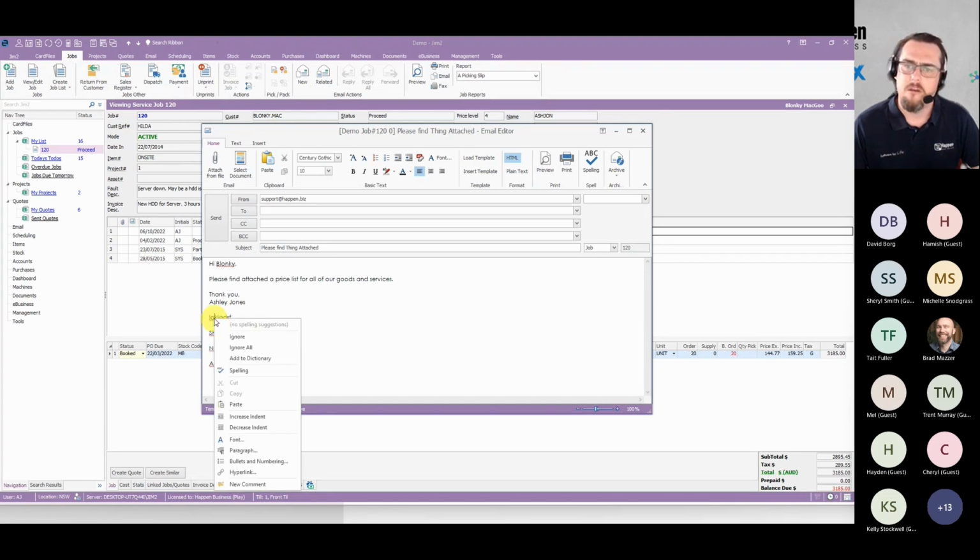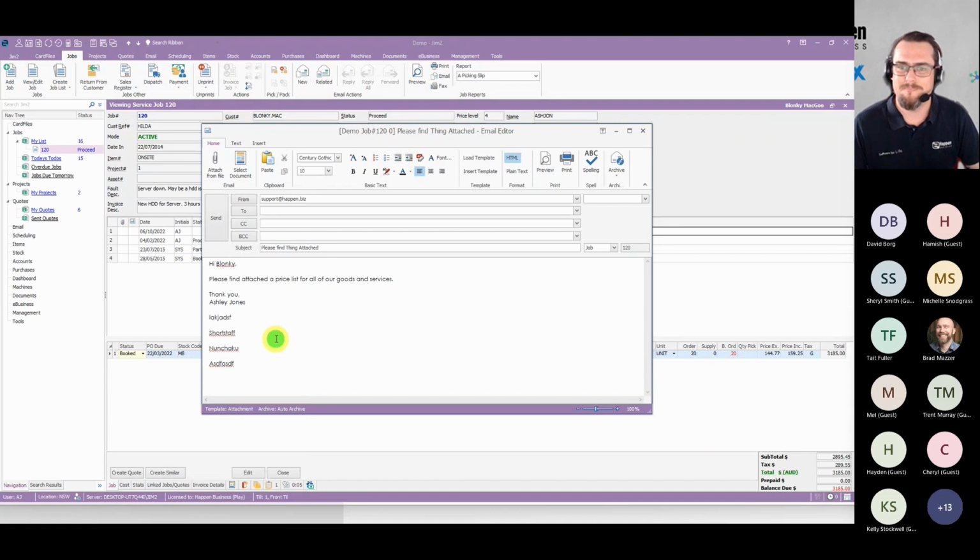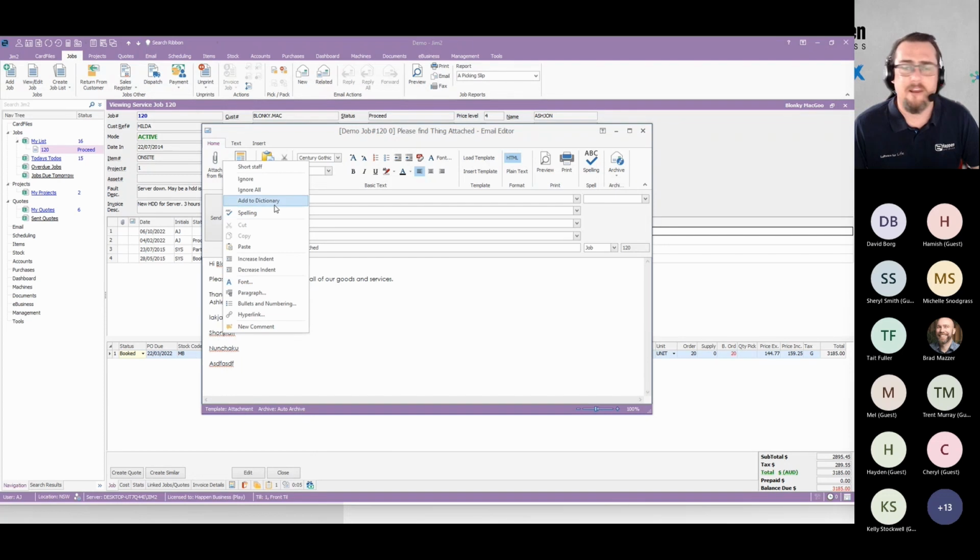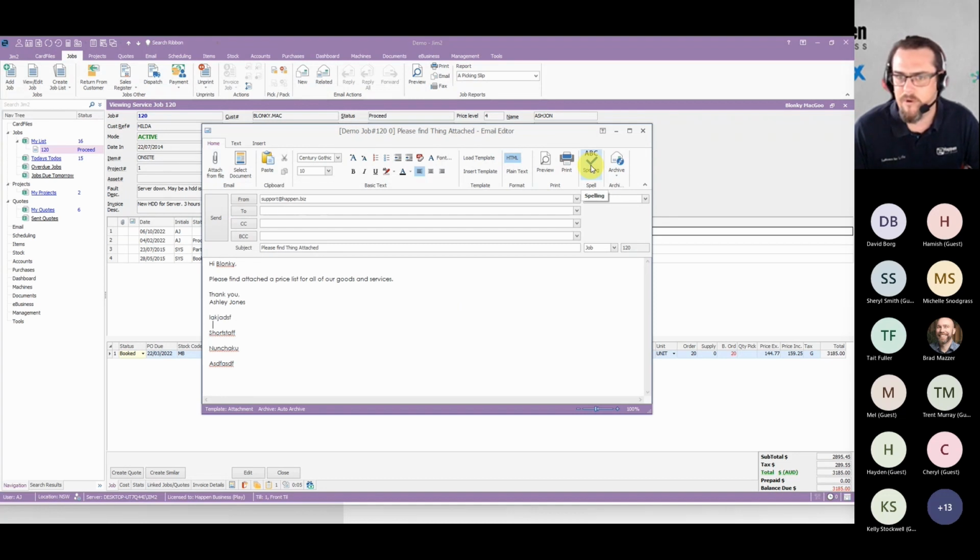You can right click on a word and you'll find a few options. We'll set this first word to ignore as it's just a jumble of letters. We could click ignore all, but I want to show you some more actions we can take. We could right click and add words to the dictionary, but we can do that and more from the spelling options window. We can get to the spelling options by either the right click menu and selecting spelling, or we can push the spelling button in the main email creation window.